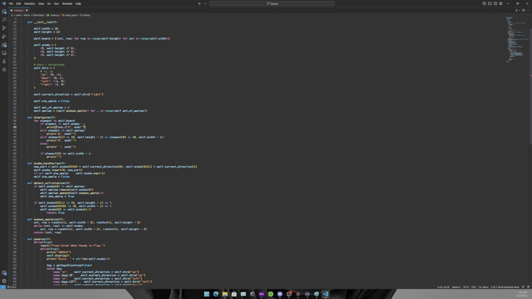We're going to do Fore.GREEN plus R. That's like color. And then if you want your walls to be colored, you can just do, as I said, Fore dot, and then it brings up all these colors for you to use. Make them like a light green, maybe. Perfect. We're gonna save that.